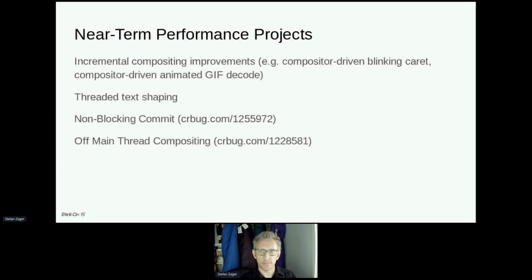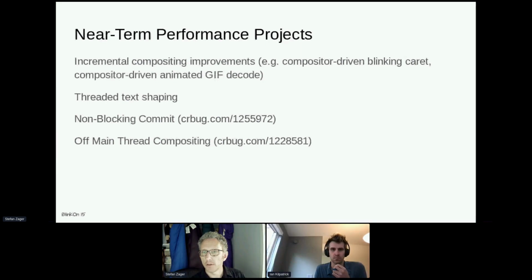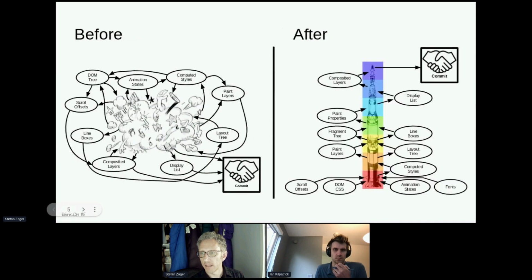So the commit phase, if you're not familiar with it, I'm going to jump back for a moment to this slide. You can kind of intuit what the different rendering stages are that are represented here. Once we have composite layer allocation, this purple phase right here would be where we have a synchronization step between the main thread and the compositor thread. What we do is we block the main thread entirely to give the compositor thread the opportunity to copy data across the thread boundary, to take main thread data structures and copy them over to compositor thread data structures. This seems foolish to me to have to block the main thread for this purpose.